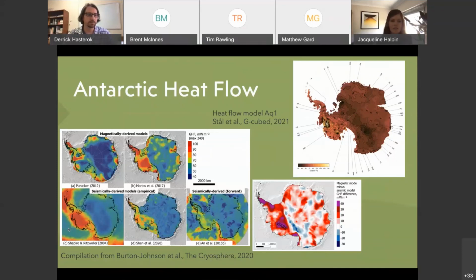And also there's huge differences between them. So the panel on the bottom right shows a difference between the magnetic and seismic models, and you can see that there's large differences. In the top right is a very new model, hot off the press, from Tobias Stahl, who's a recently completed PhD here at UTAS, who uses the global database, the geochemistry there, and he uses a similarity approach, and he draws on a diverse set of global observables and how they link to heat flow. So that's pushing in the right direction for integrating heat production.